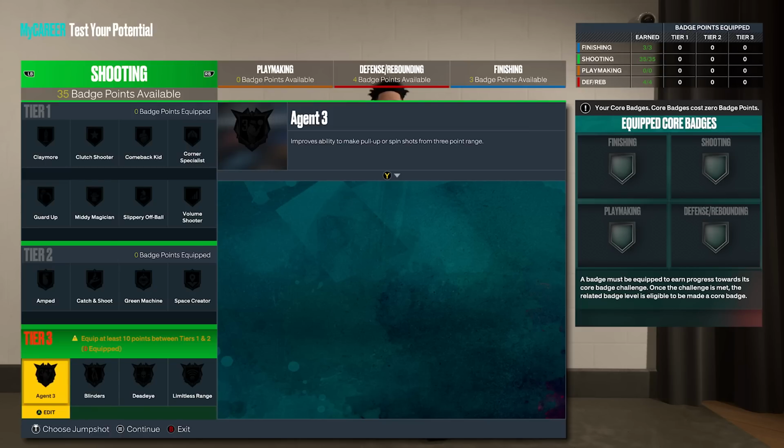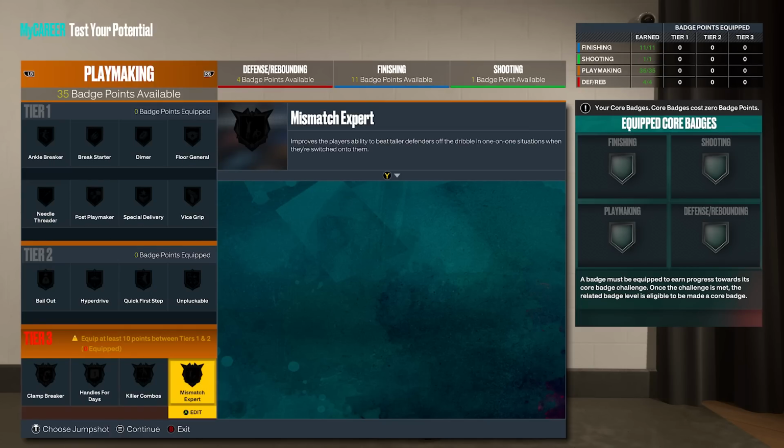Let's get into the playmaking badges. So now let's talk about the playmaking badge category. And we're gonna get started with Mismatch Expert. If you guys remember 2K22, this was actually a shooting badge and made it so you could shoot over taller defenders, completely overpowered. This year, they switched it to a playmaking badge, and you see it improves the player's ability to beat taller defenders off the dribble.